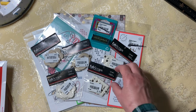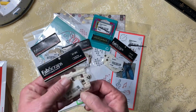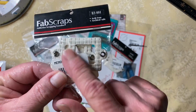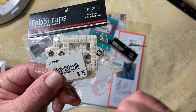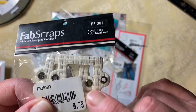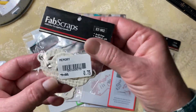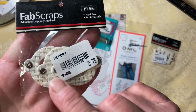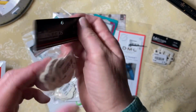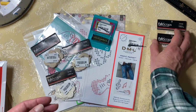So in this kit there are 15 items and we have these little Fab Scrap Frames, and this one is square with a square hole in the middle, and it has the little eyelets on the side and has a white woven, maybe like a paper on here. And then we have round ones again with the white woven paper on there, and with the little eyelets, and again they have the little holes in them, so you can use them on your projects.